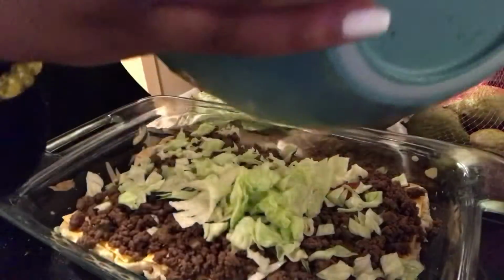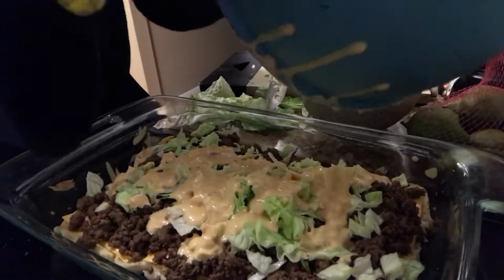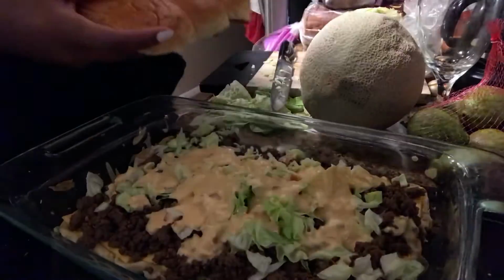So make sure that you put a lot of lettuce on there, and then you're going to put the rest of the mac sauce that you didn't use. Hopefully you didn't put all that mac sauce on that bread, okay? The mac sauce that you didn't use, you're going to put on the rest of that, you know what I'm saying? And then you're going to top it off with the bun.